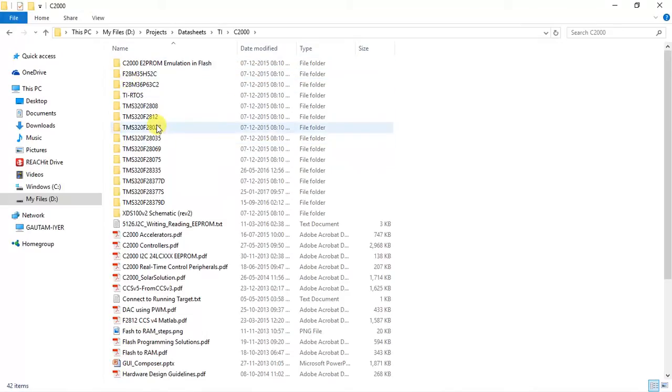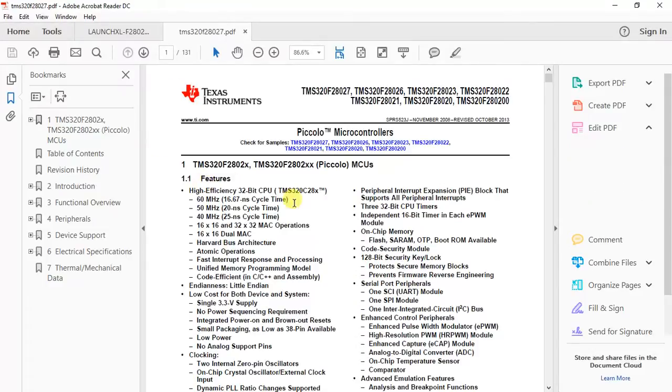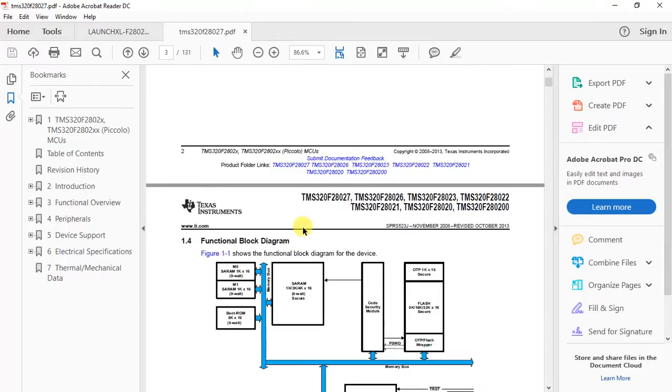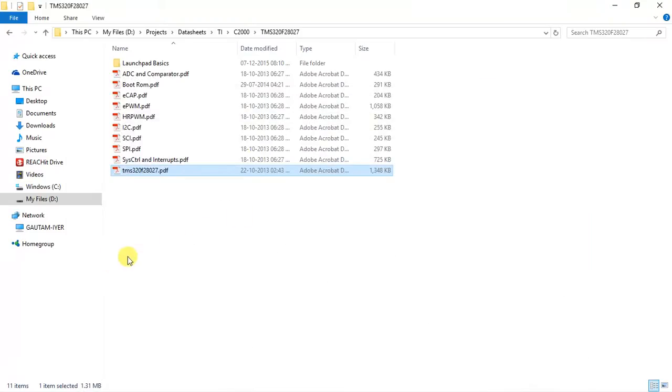TI 28027. So over here you have the F28027 data sheet, which will give you a brief info about the device. Apart from that, you have different user guides for different peripherals. Like for example, there's a user guide for ADC, comparators, boot ROM, ECAP, PWM, HRPWM, I2C, SCI and SPI, and system control and interrupts. So you have user guides for different peripherals. They all have been divided into different documents, and you can simply verify them.